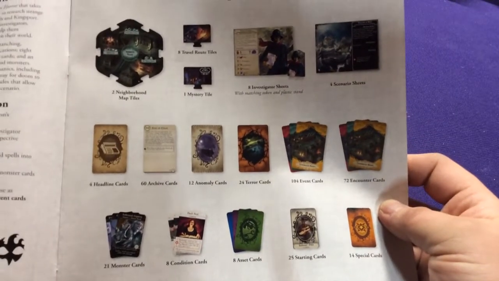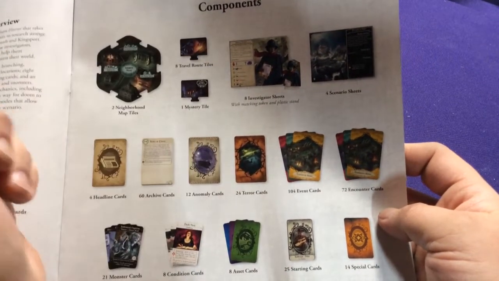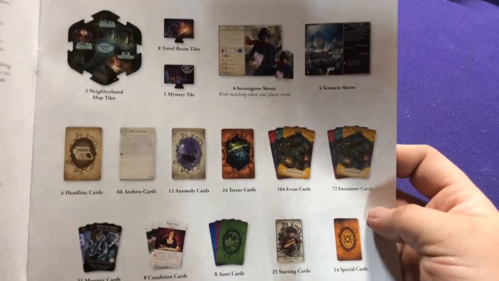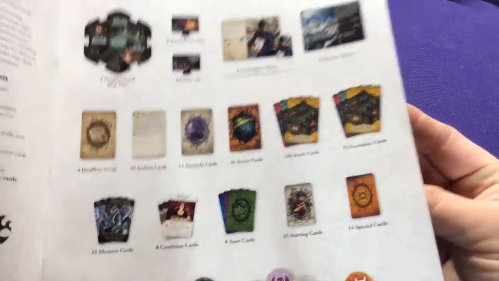Do not mix the event cards into the encounter decks. You're going to get a bunch of different stuff. There's 2 new locations, and some extra new stuff. There's some travel routes. We got 8 new investigators to play as, 4 more scenarios, and a bunch of new cards to go with all that stuff.